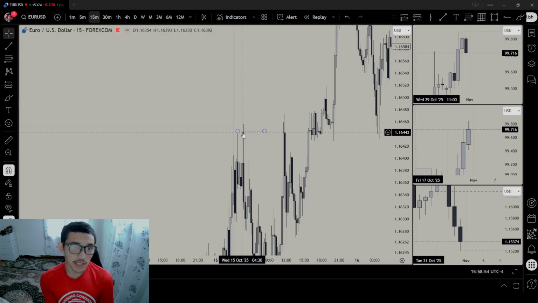Now, there's controversies. People say 1 and 2 is much more important than 3, 3 being the pre-manipulation liquidity pool. I actually disagree with that. I think the 3 is much more important than 1. The 2 is much more important than the 3, right? Because time has much more than price.